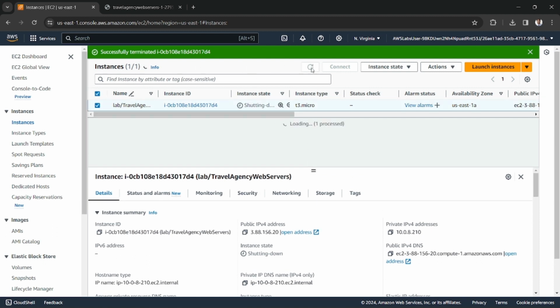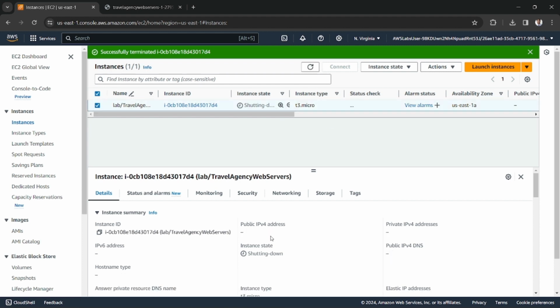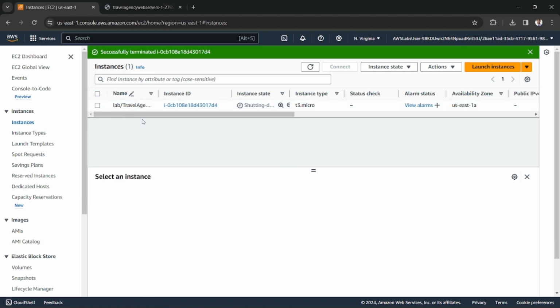Let me just refresh it. Right now our instance state is shutting down. So just wait for a few minutes and refresh it, until its public IP address is gone. Now our instance is in a terminating state.